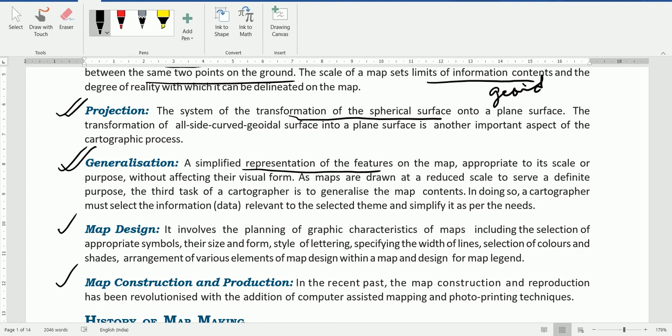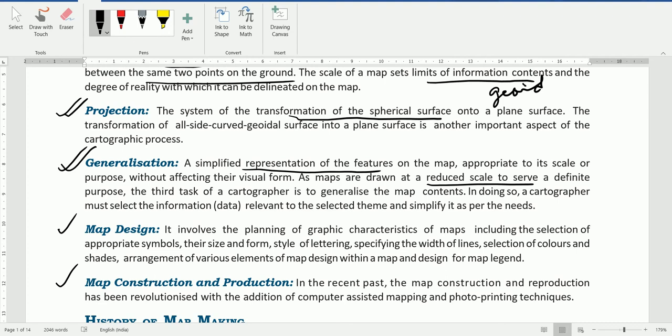As I told you earlier, we have to identify only the important features to be represented on the map, and that process is known as generalization. The maps are drawn at a reduced scale to serve a definite purpose. And this is the third task of a cartographer, a map maker: to generalize the map content.